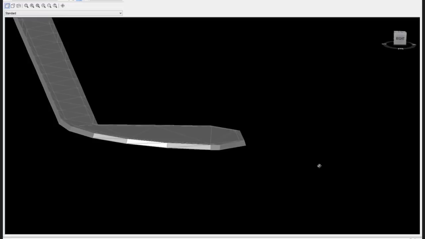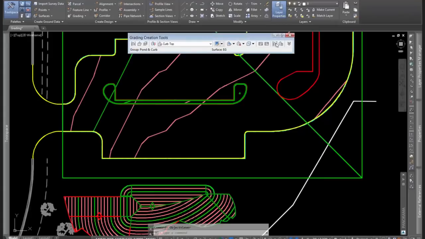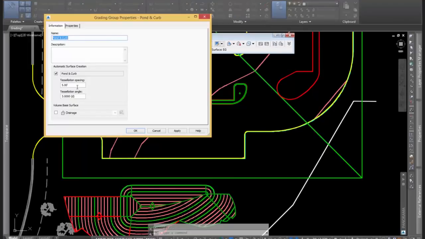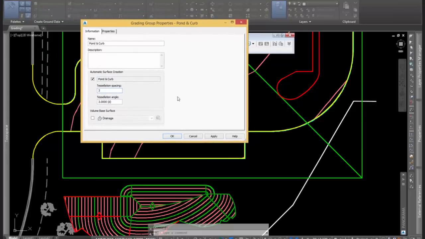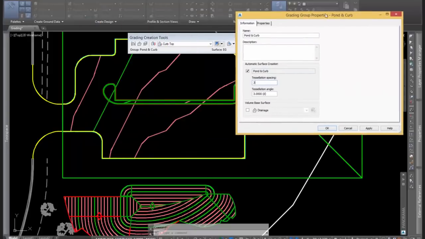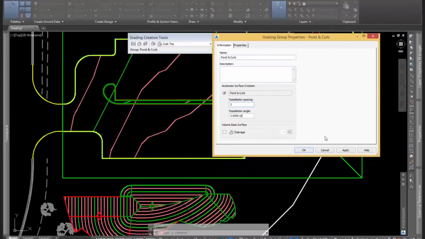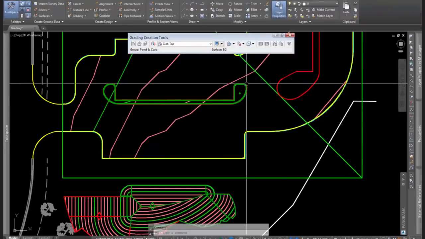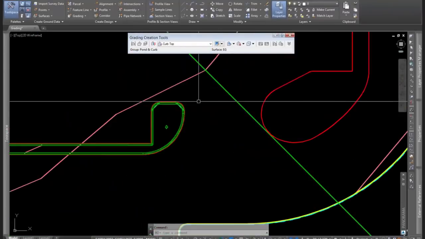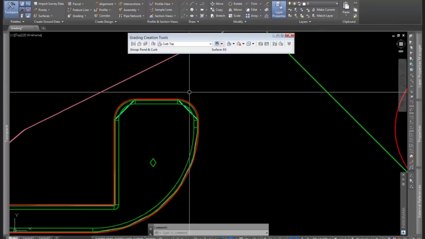If you remember that tessellation spacing, that was when we originally created the grading group properties. I have tessellation spacing. That's set to 5 right now. Let's bring it down to 3 and grade this other curb island, and we'll see more detail on there. So when you're putting these models together, keep the tessellation up, 5, 6, 7, something like that. You don't need a ton of detail. And then when you want to see more finished contours, you can dial this down. So hit OK. It won't change right off the bat. There needs to be a change or an edit to the grading group, and then we'll see that reflected.